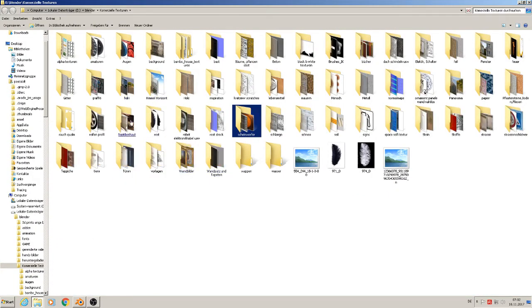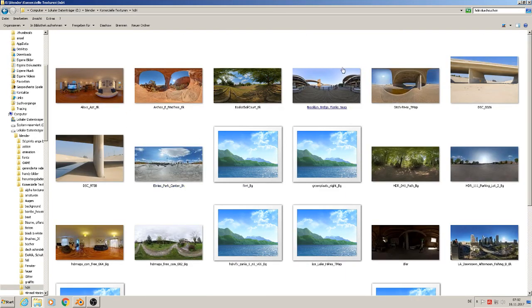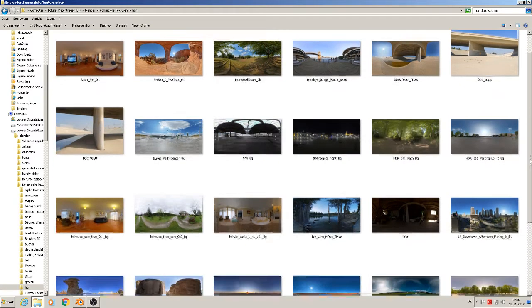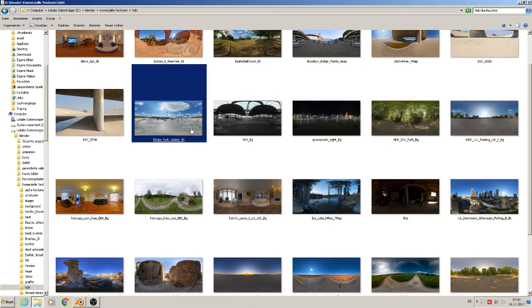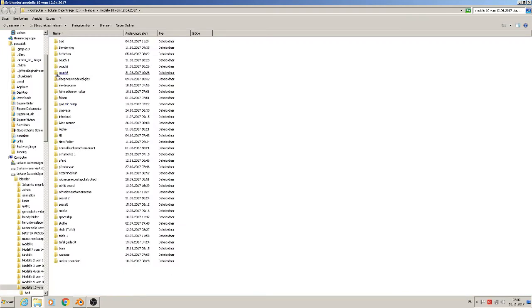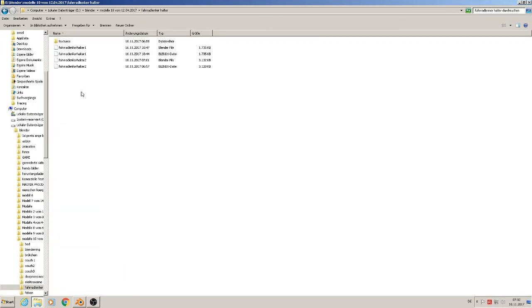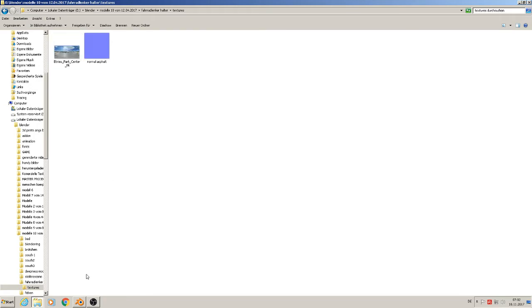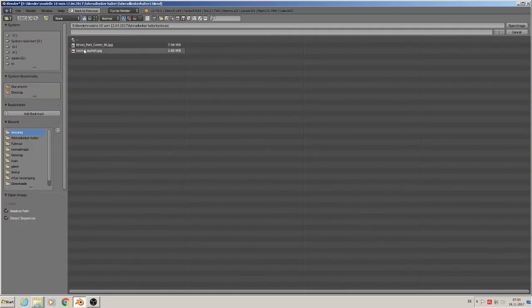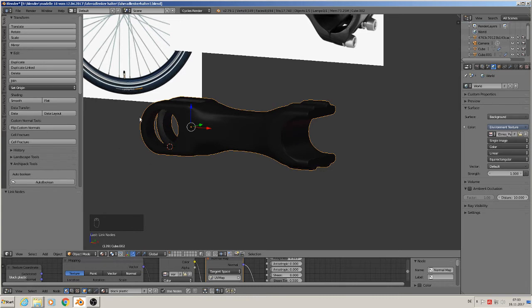I told you that they are called HDRI, and those are these 8K maps that bring light into our scene, the environment light. So I, in this case, take this one here, Park Center 8K, and put it into our folder. There in textures, plug in, and now we can say here world background environment texture, open under textures, and that is this 8K part. You don't see it at the moment, because we're not in render mode.